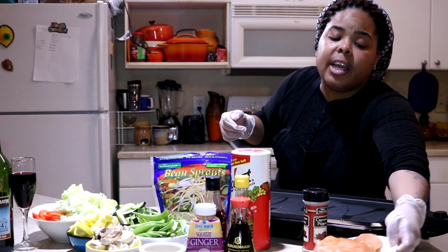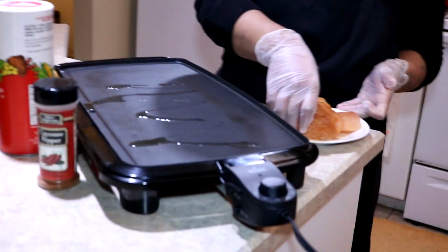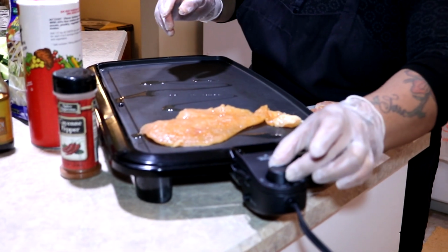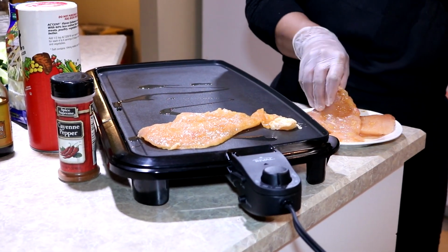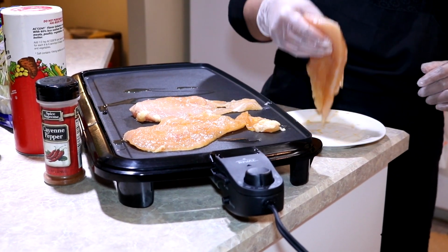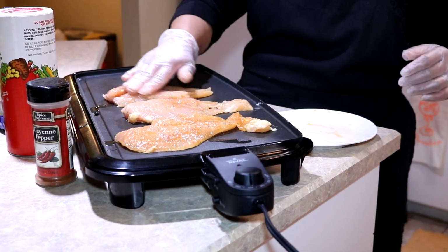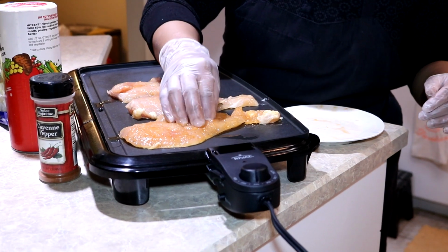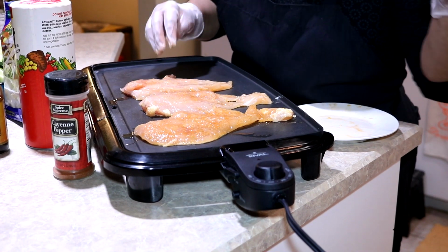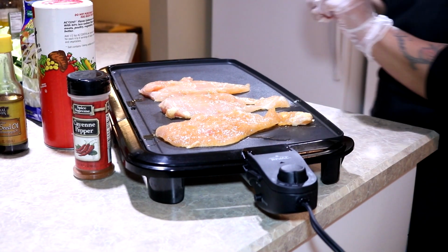Now you want to grab that chicken. Go ahead and lay that up on that grill. It doesn't have to be scorching. It's on about 300 now, but it'll catch up because chicken does not take long to cook at all. I wish you guys were here in this kitchen because this ginger and garlic and all that good stuff playing around is really good. But if you can hear in that camera, it's picking up on that sizzle. It's already sizzling. So I'm going to go ahead and take these gloves off.